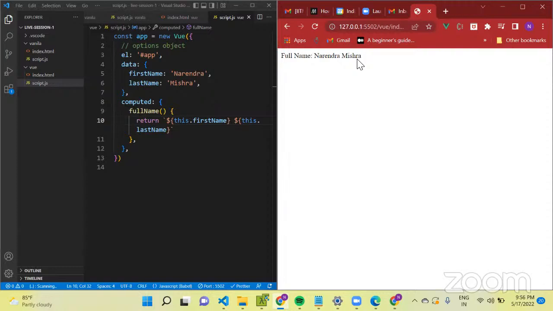There is data binding in Vue also. What you do is bind the input value of some form with the data property of the Vue application, and when you change the value that has been inputted inside the input box, the data property will automatically change. And once the data property is changed, the computed property will automatically change.